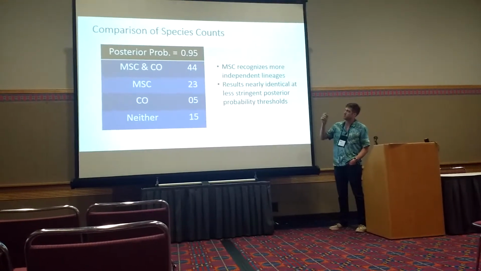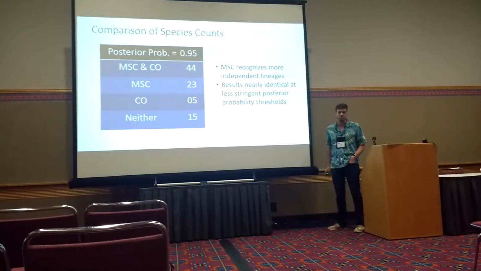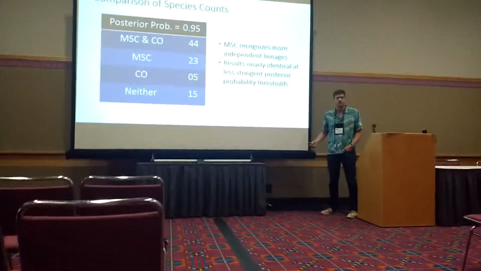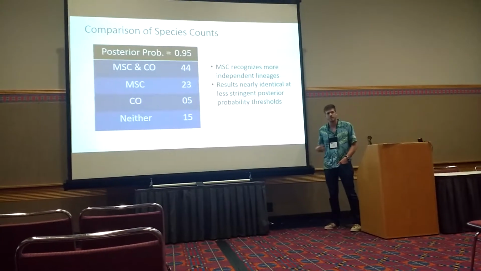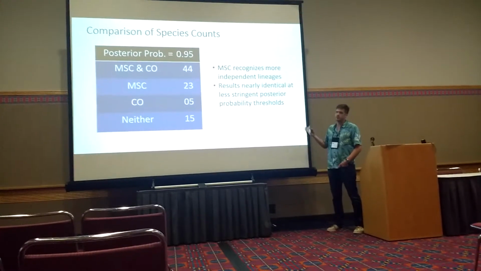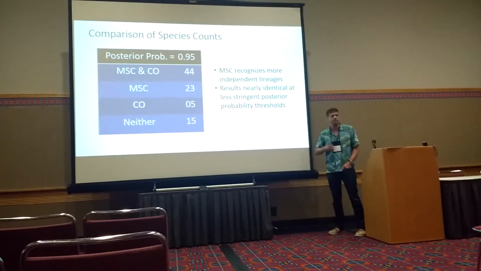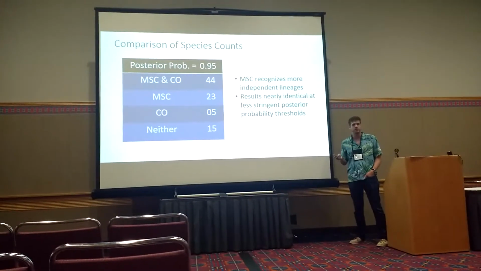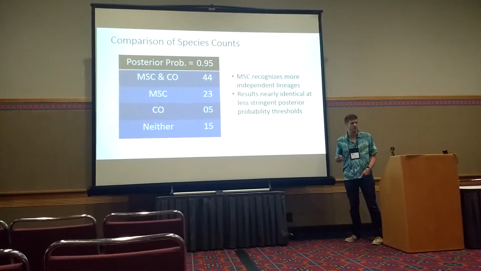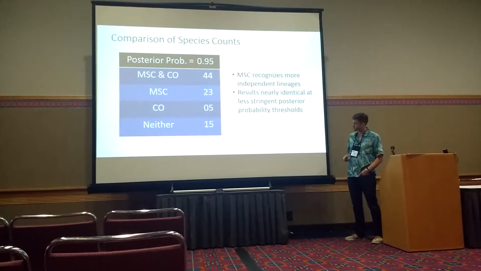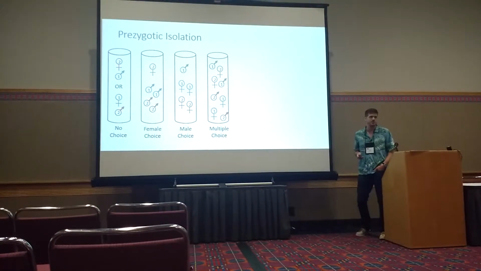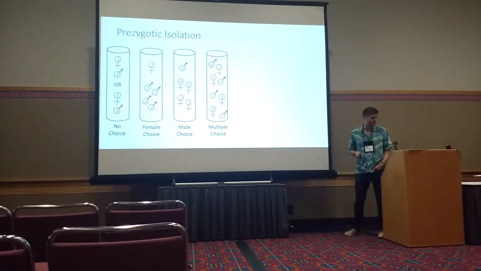For these results, we use a posterior probability of 0.95 as a good species. I'm going off recent literature that's been published on the debate between the two. We lowered this threshold to 0.90, 0.85, and the results changed a little bit quantitatively, but qualitatively it was the same result. So then we dug more into these nuanced differences, the reinforcement and Haldane's rule stuff.